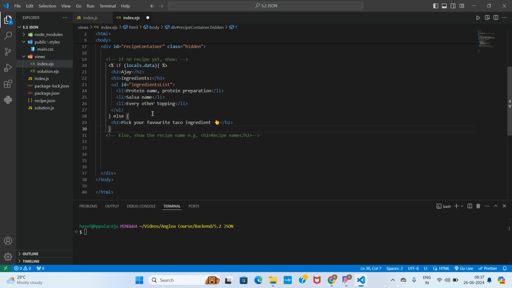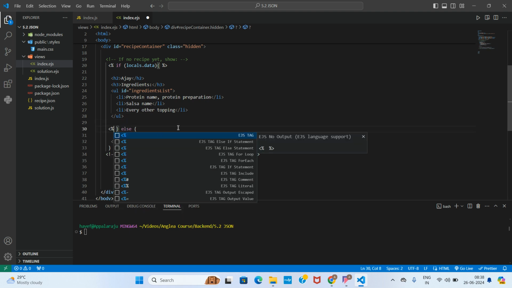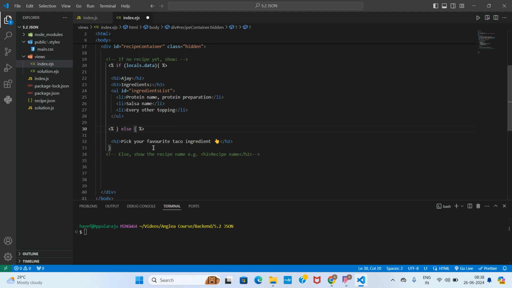So let's make this neat. This needs to be like this, from this to this to this.